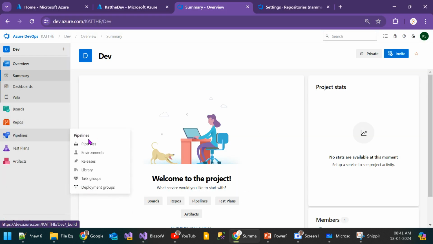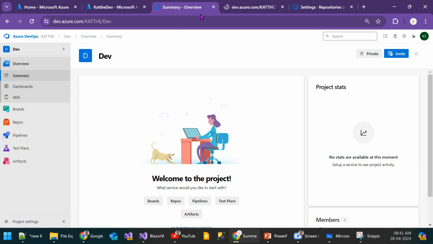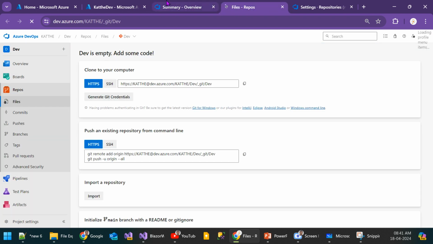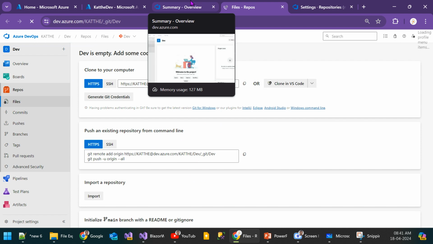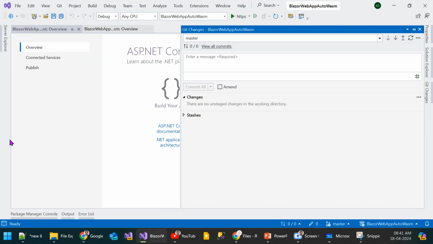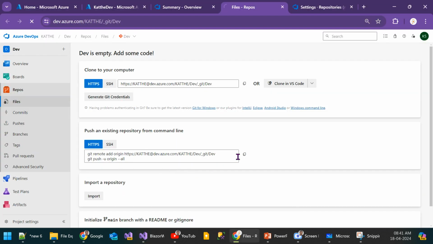Files, it is still not showing anything. It has been pushed. Why is it not appearing?